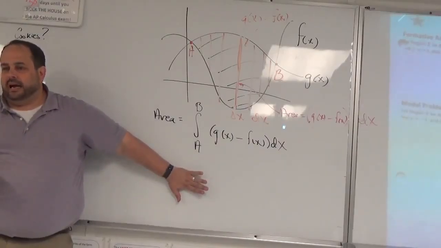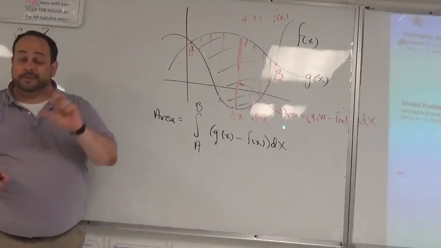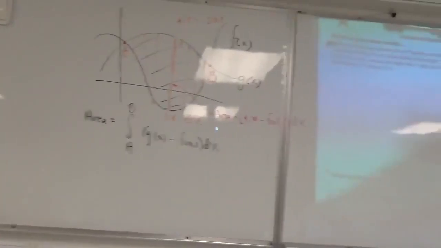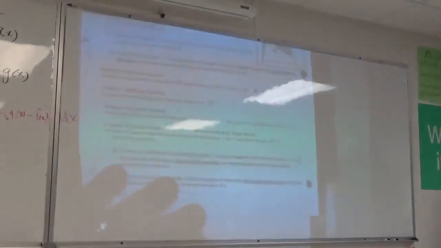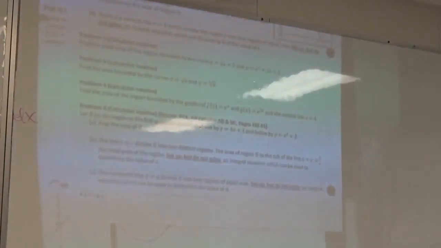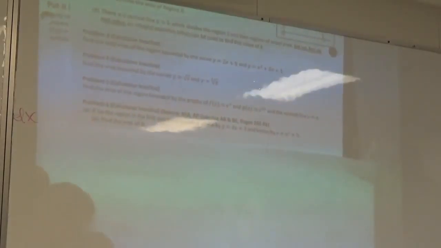All right, here's what I want to do. I want to put 20 minutes on the clock to give you some time to work on the homework that's due tomorrow. Specifically, I want us to play around with the hardest question on there. You're probably going to want to grab some extra paper of your own. I want to look at problem number 6. You've got 5 minutes. You can work with anybody around you. Get as far as you can with number 6, part A. Do not use your calculator. Just go as far as you can.